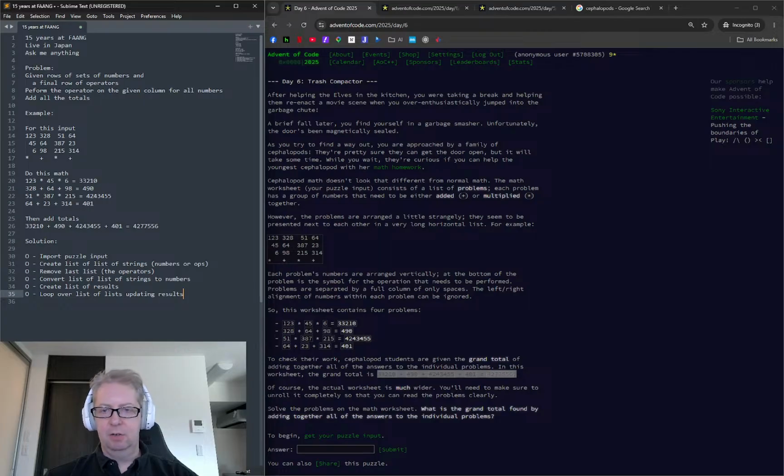And luckily, order doesn't matter for addition and multiplication, so we can just keep adding and keep multiplying, applying next.